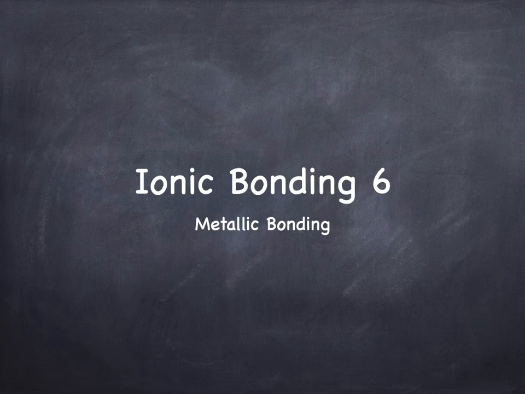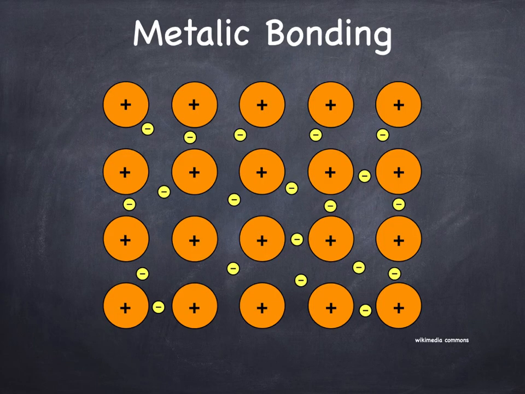So let's start with a single element metallic structure. If you have, for instance, copper or silver or iron, the structure of that is held together by what are referred to as metallic bonds. Well, how do metallic bonds work? We know that metals tend to lose their valence electrons, or at the very least, they don't hold them very tightly. And so in a metallic structure, what you have are your metal cations, and the valence electrons that are just not held tightly are able to move around within that structure.